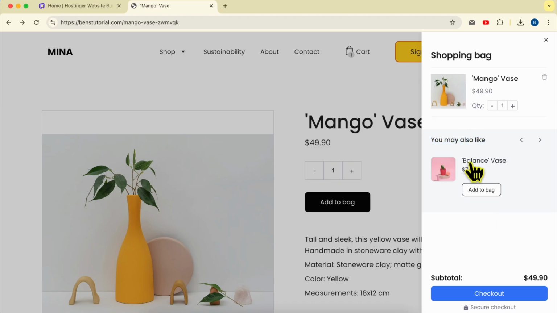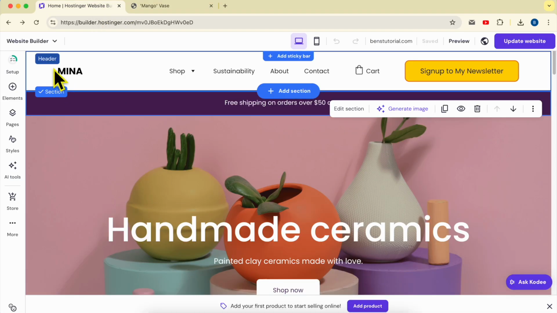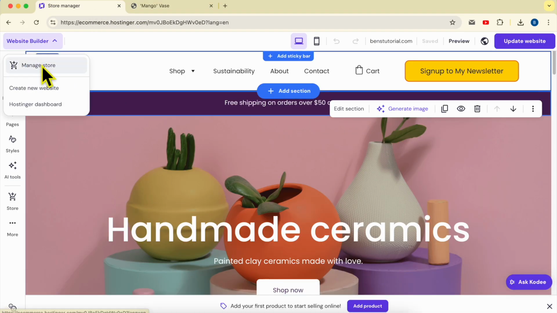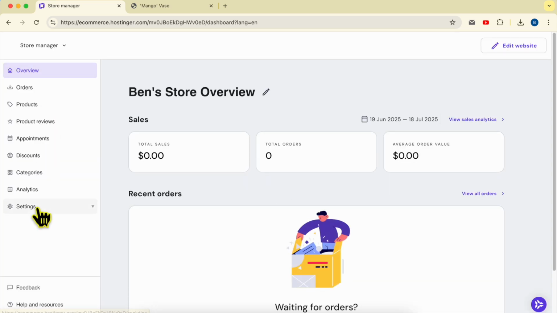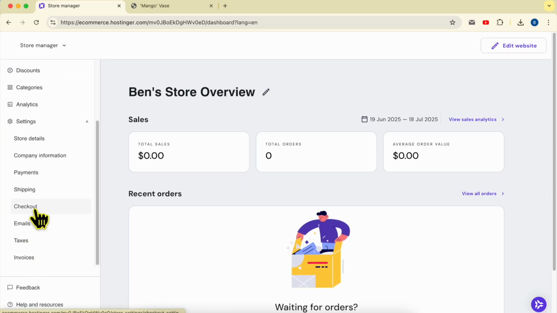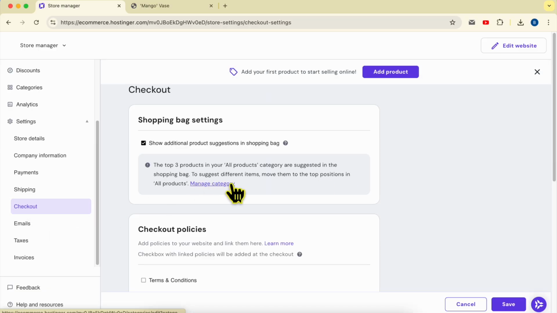Now to edit these upsell products, just go back to the website builder, switch to the store management area, go to settings, checkout, click on manage category.